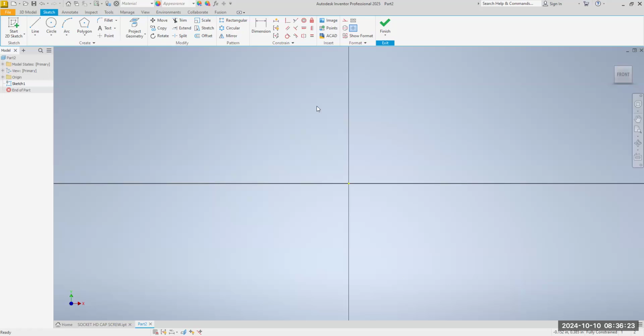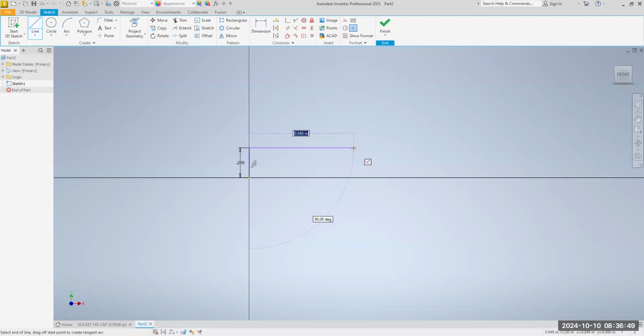So, go to line, go to the center, it's going to snap, click, and we're going to go up half the diameter. Well, if it's 1/2 inch, we're going to go 0.25 again. Now this time I want to be a little bit different in the length. We did 1 inch last time. Let's be a little different. Let's make it 1.5 here. Okay, that's the length of the screw.